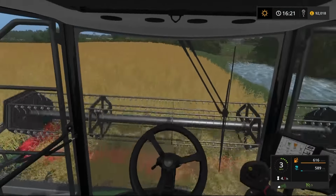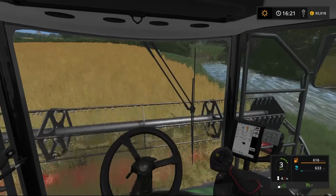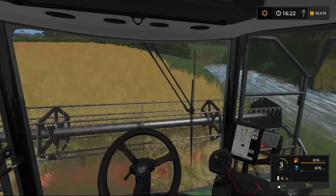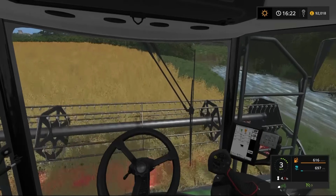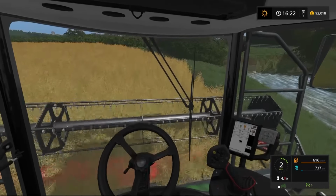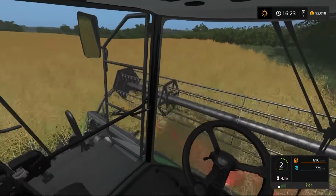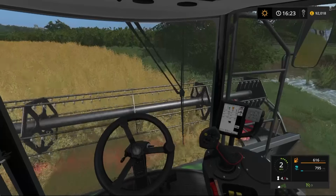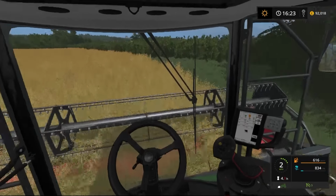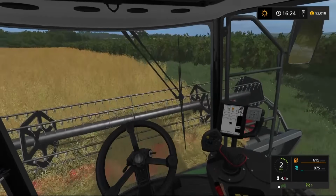We are chopping the straw here. Once we finish this, we will be planting this straight into a winter wheat. So we'll be coming probably in the next few days actually, depending on how the weather holds out. We'll come in and direct drill this straight in. We might run some discs over it just to see. It will all depend on how much trash we have on the surface first. But if there's too much, then of course we'll run a set of discs over that just to combat that. But yeah, we'll see how we're looking.